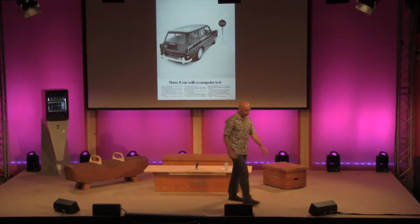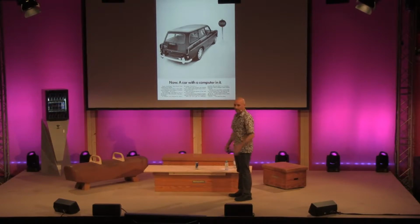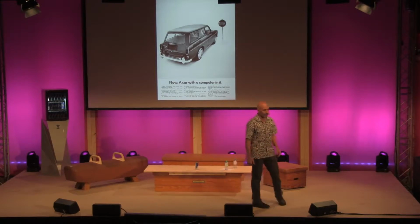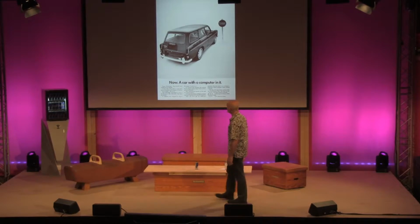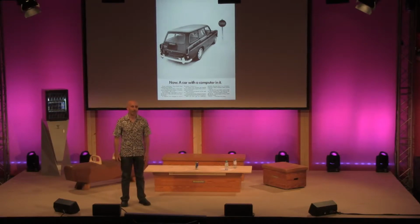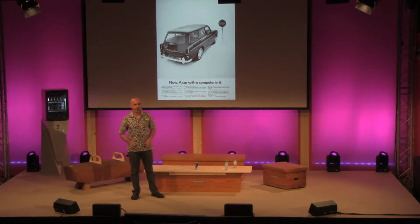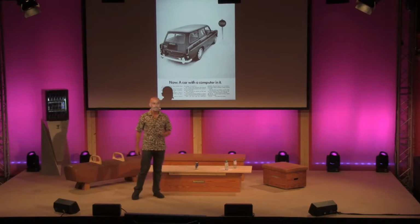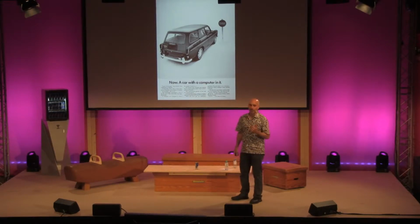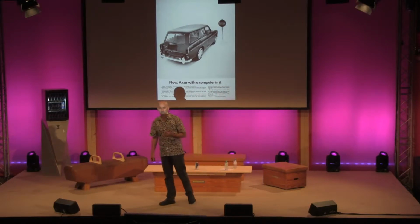All right, we're going to start off, seeing that we're here in Munich, the home of the automobile and the German automobile industry. I wanted to start off with an analogy, really what's going on with the car industry and what has happened with the adoption of computers and sensors. And this is actually a 1968 squareback Volkswagen. It was the first actual production car to have a computer. It was about a foot in size, a few inches high, and it was connected to the engine in 8 places. So this computer was the first one to actually be introduced in mass market, and it did one thing. It controlled the fuel injection. So it allowed this car to basically save fuel by introducing technology and sensors.